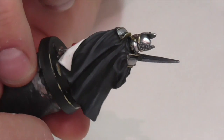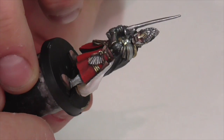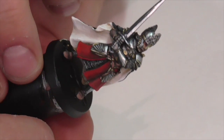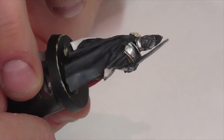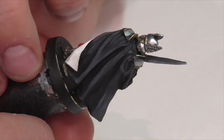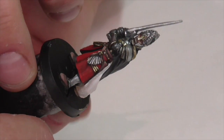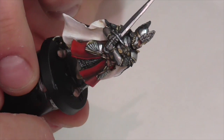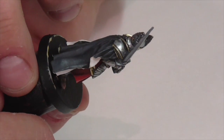Otherwise, yeah, the armor is okay, I guess. I'm not super happy with how that turned out. It's because the Lord of the Rings figures, unlike the rest of the Games Workshop models, tend to be a more realistic scale, not so heroic. So you've got these smaller proportions, just finer details to work with. So painting very detailed things like complex fantasy armor gets kind of hard at that scale, and getting a nice smooth result and good differentiation between the areas without it looking rough can be real tricky.